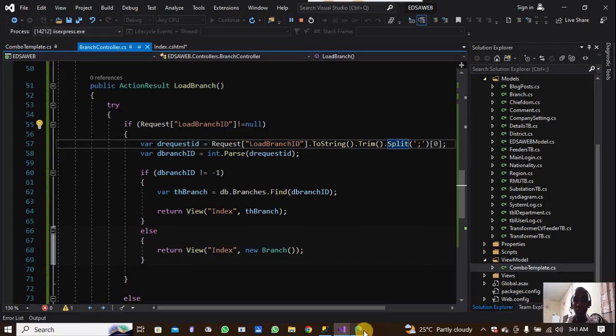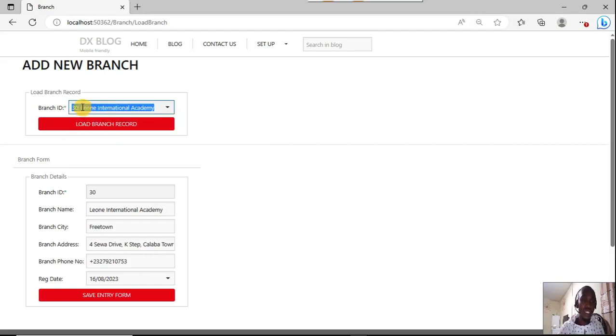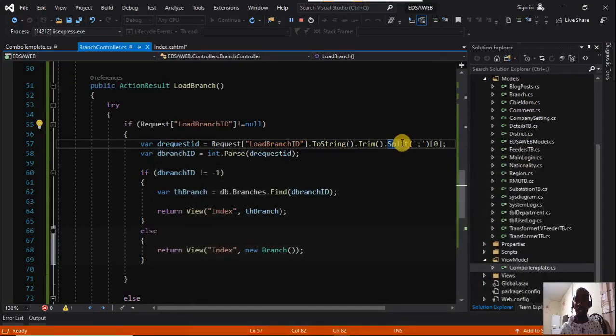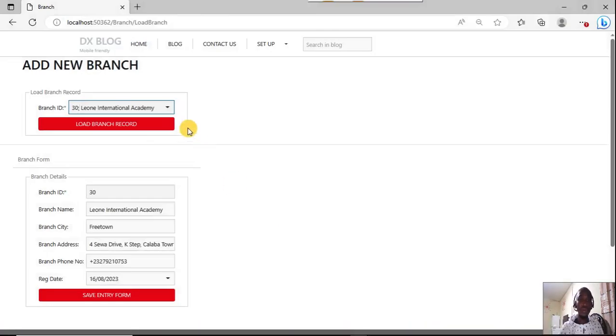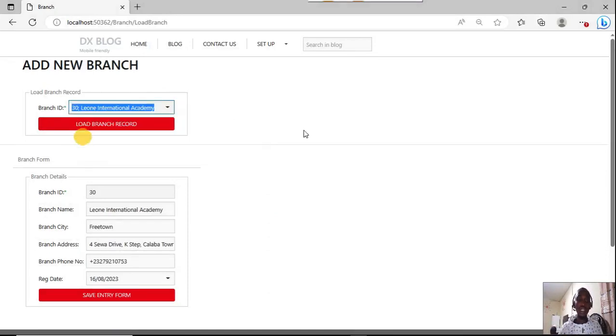Let's see the key value. You see what is in there? The key value 9 and after that 30. Good. So you see, scatter them by this key value. Then take the first index. What is the first index? Index 0. Look at this, this is the first index, this is the second index. Index 0, that is 30.